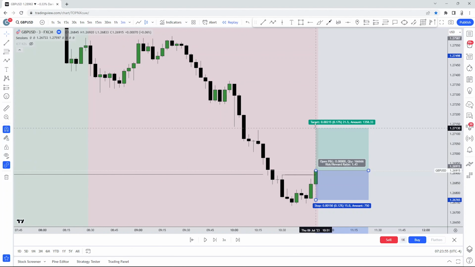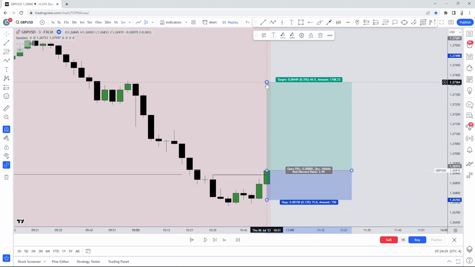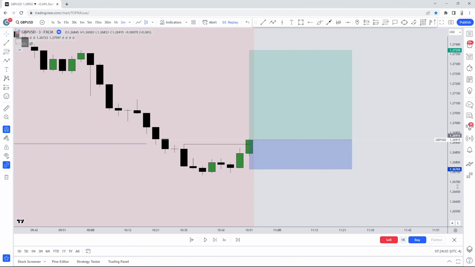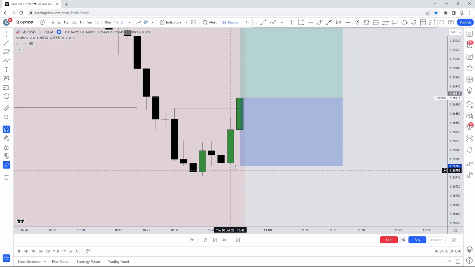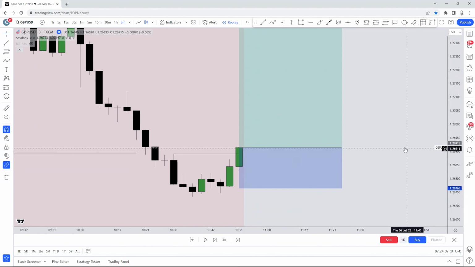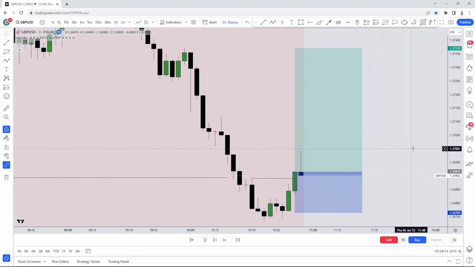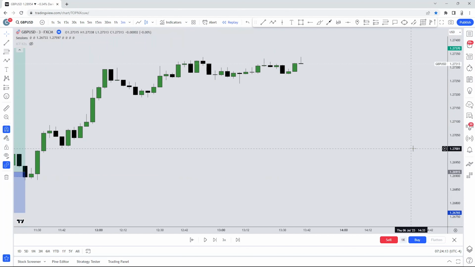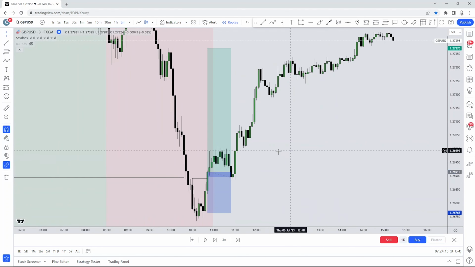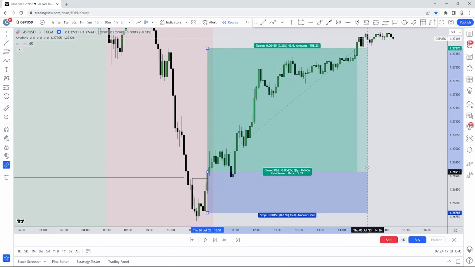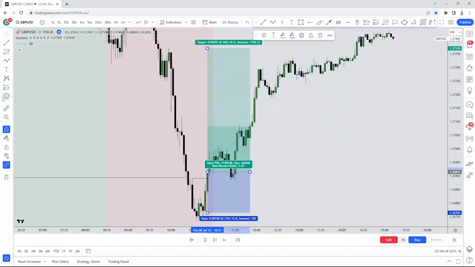So there we go. We keep moving forward. Okay, so here it is, and we're going for a 3-to-1 RR. 3-to-1 right there. Okay, we broke with a body, stop loss, the maximum of 15 pips, as we said, not down there, and we are gonna check it out. And I think this is yet another win. Yeah, this is another win, guys.